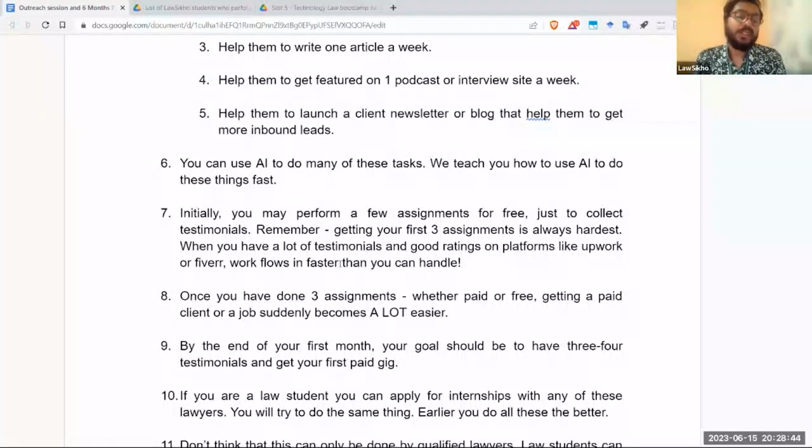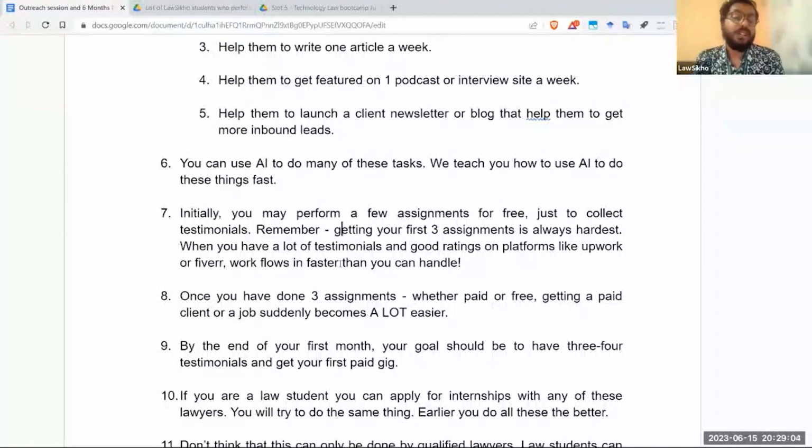If the client is a US or UK based client, then that reflects a very good value on your profile, especially your freelancing profiles. Once your initial 2 to 3 testimonials come in, after that, whenever you apply through a proposal, the chances of you getting approved are much higher, right?